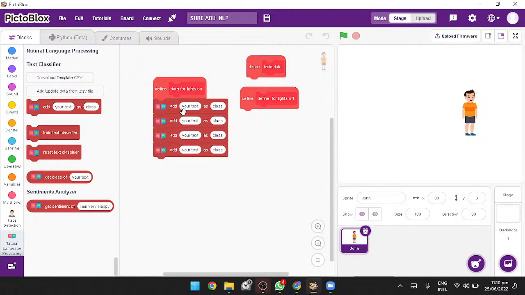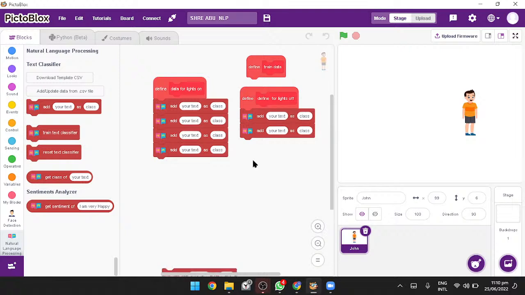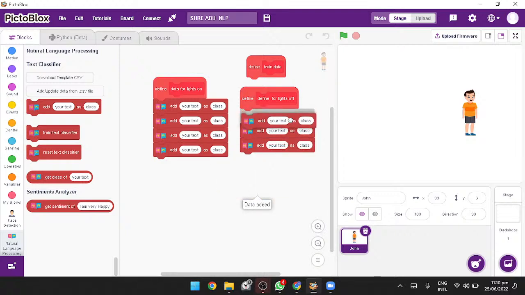I am just copying only 4 again. It's for lights off. Make it equal for any time you make here. How many times you say the possibilities of probabilities, the same should be here. If it is on, the same probabilities you should be using for off also. 3 and 4 is done.